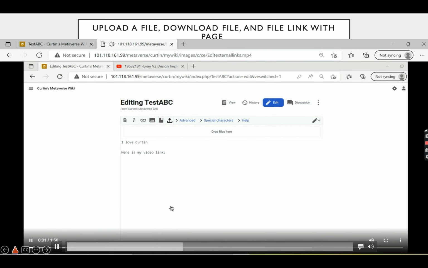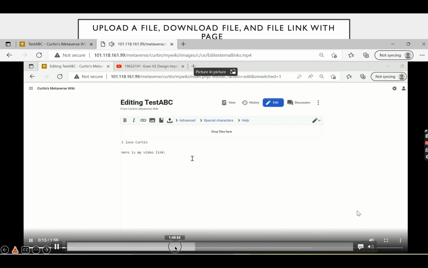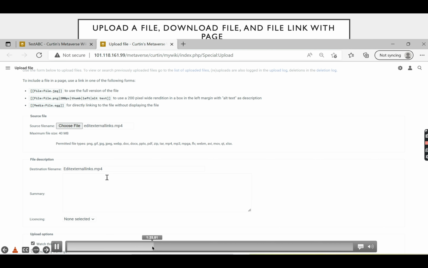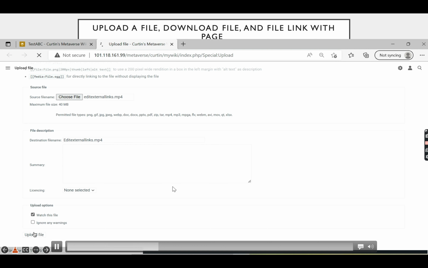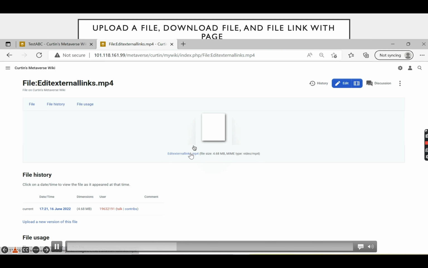You can see this one is the external link function for the mp4. If you want to download, you can click here, download. Then for the file, you choose the file, okay, and this becomes the file edit name, link here, mp4, and then you upload the file. Then it will direct you to the file path that you have just downloaded. If you want to download this file, you just click the link.